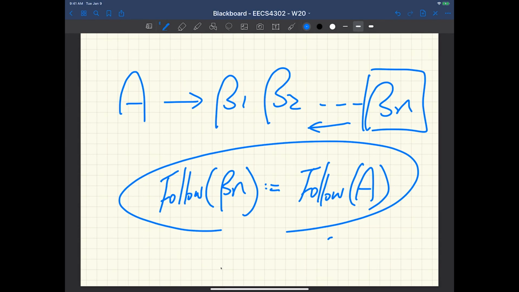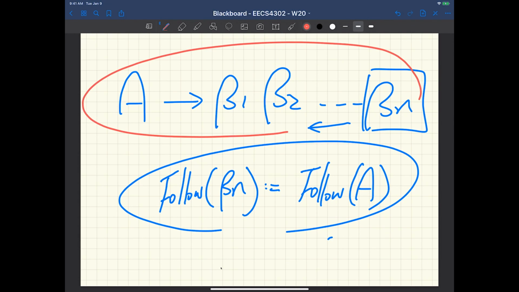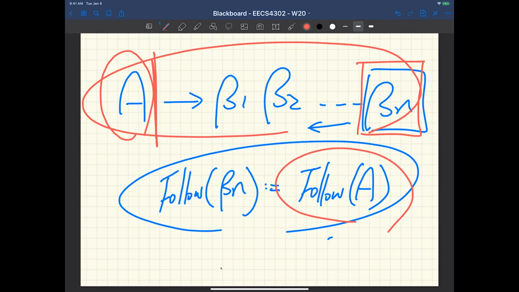Oh, no, we are not looking for follow of A. We are saying we are considering this particular production rule. As we are considering it, we are hoping to update the follow set for every one of the right-hand side. So that's why the calculation for follow set is similar, but not exactly the same. Okay. So let me just clarify this, and then we're done. Coco's concern was I said that we are really considering this particular production rule. So you might think we are calculating the follow set for A. Not quite. It's assuming that you already got something for the follow set of A. That's why you chose it. So now one thing you can do is the follow set for the last term can be followed by exactly what A can be followed by. Right? So that will be just follow of A. To start with that. Okay, I'll stop here, and then on Wednesday we'll continue to finish this.